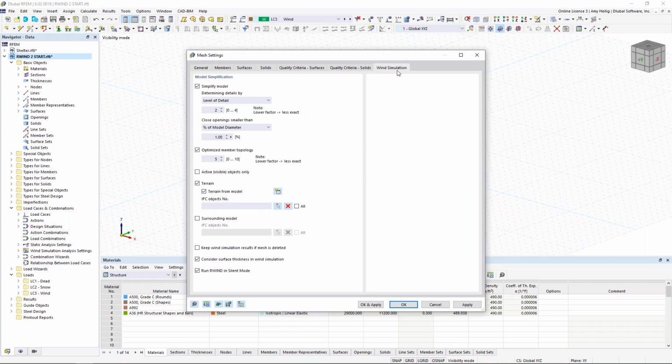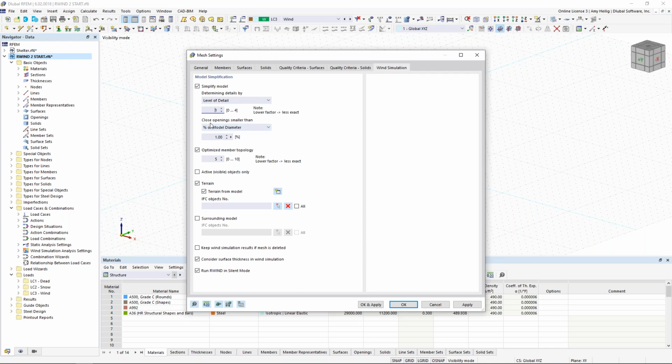So this all affects that shrink wrap mesh that I talked about within the PowerPoint. And the first option here is to determine the level of detail, with 0 being the lower factor, which is the less exact option, and 4 being the highest. So I'm going to decrease this to 1 for our example today, again, just for a quicker calculation, but 2 is the default. Remember, as we increase this number, the longer the calculation time.